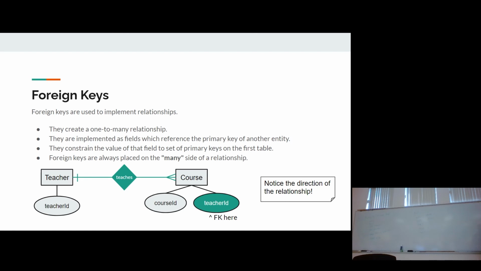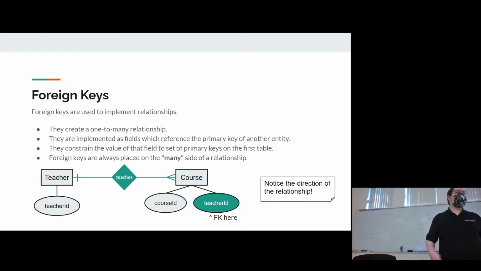If I put a course ID over here, then I can't add the teacher until the course exists. So I can never add a teacher or course because there are never any teachers or courses. So it's really important that the foreign key is only on one side of the relationship, not both.